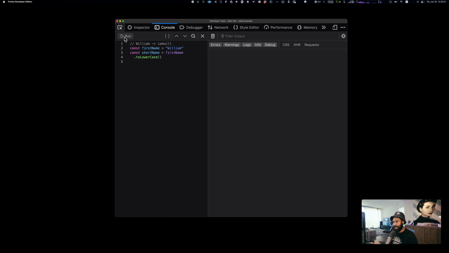Next, I noticed that this "will" right here is the first 4 characters of my name. So I want to pull out a subset or a substring of this entire string. And there's actually a function called substr. And the arguments to that function are 0, since in programming languages we often start from 0. So 0 is actually this first element. And I want to take the first 4 elements, so I'm going to put a 4 here. That means that when I execute this, short name should have "will" in all lowercase.